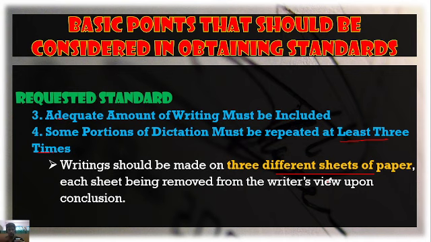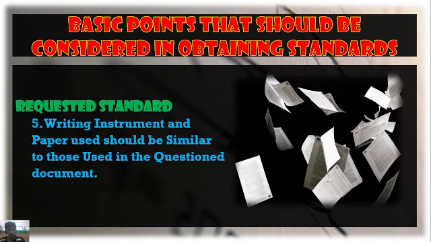Para ma-establish niya na yun talaga ang normal writing niya. So magiging bias na yun, or magiging inaccurate na yung standard na ni-request mo kung sakaling yun yung gagamitin mo for comparison. Kasi nadaya na niya, di ba? So that is avoided by taking every sheet of paper after na natapos siya. Saka mo bigyan ulit until such time matapos lahat. So, requested standard still, basic points that you should consider.